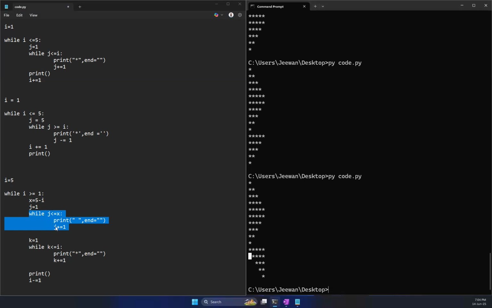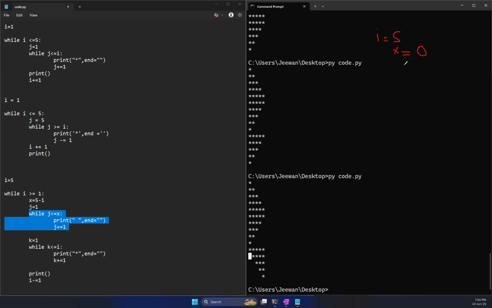Only one space is required. If you want, we can go around one round. Initially, when i equals 5, the x value becomes 5 minus i, 5 minus 5, which is 0, no spaces.